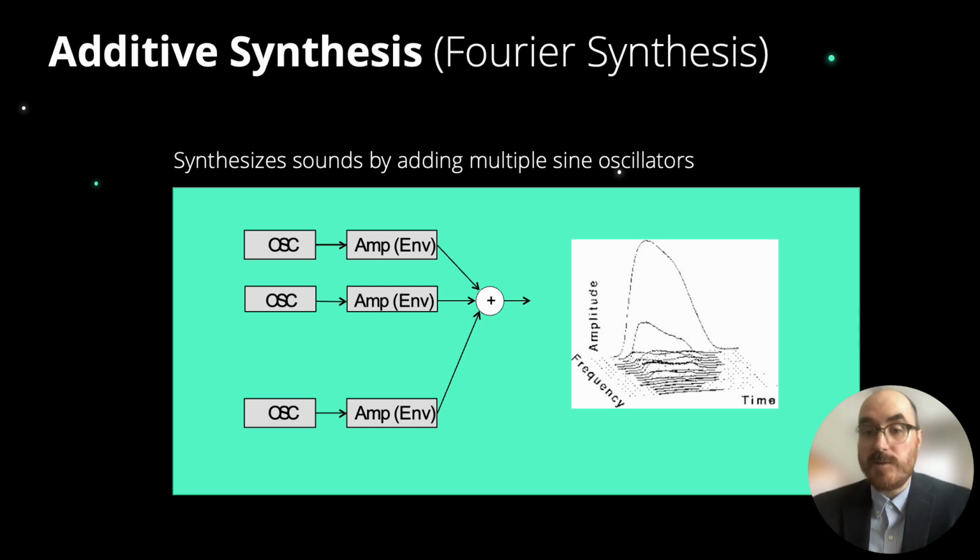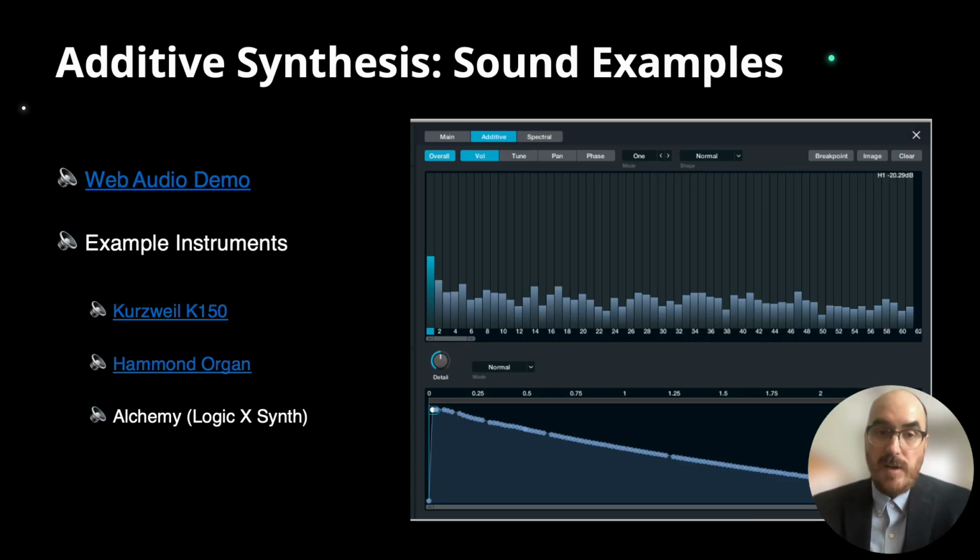The earliest synthesizers like the theremin, the Ondes Martenot, use some form of additive synthesis, right? Even the Hammond organ is basically an additive synthesizer with some different parameters. So you're adding a bunch of partials together to build a sound. Each oscillator is building only one simple sine tone and you're adding them together. It's a very simple concept to understand.